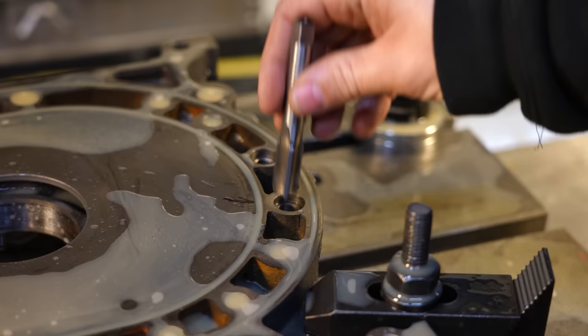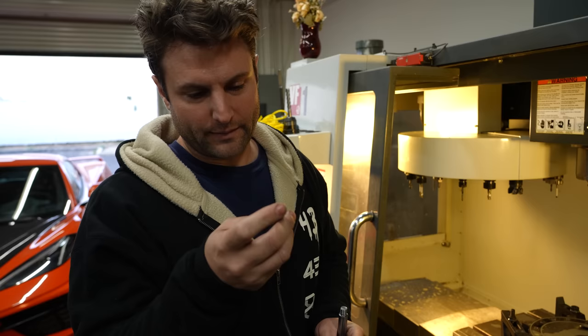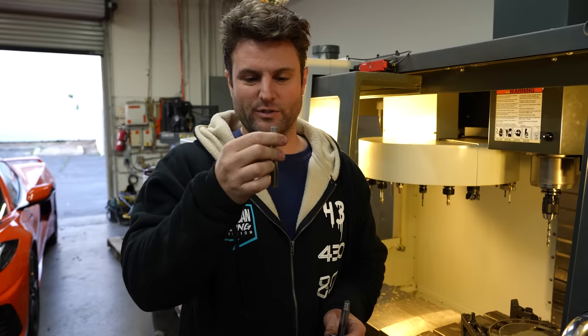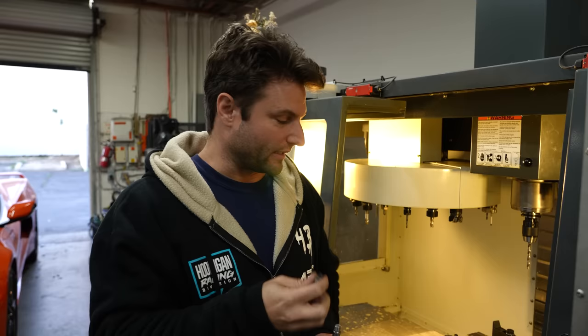This machine can thread, but I just don't trust it, because I don't have the tooling. But what I just did off camera was I used the hole on the top of the tap and actually put the machine into thousandths of an inch and gently placed a drill bit on top of this with the same zeroed out spot. That way I would start the hole off just right and you could visually see if you were starting to tilt. And I just added a couple thousandths until the thing sunk in just a little bit. Like, I didn't push it in. As I was digging in, I'm like, okay, now I can get the tool out of the way. So very happy with the hole that was created.